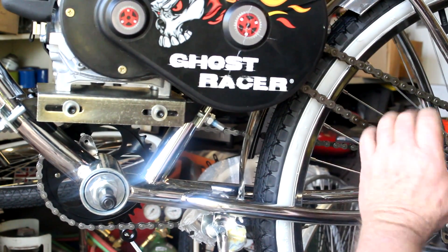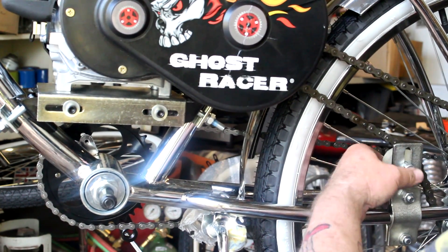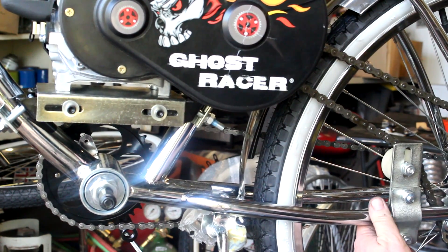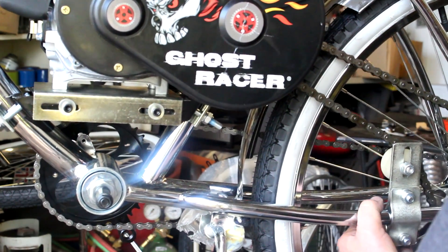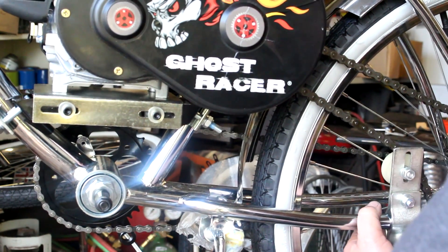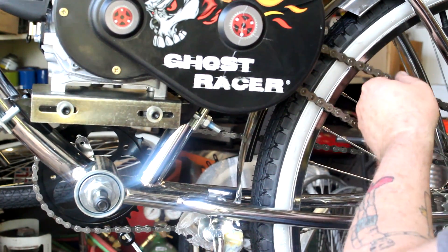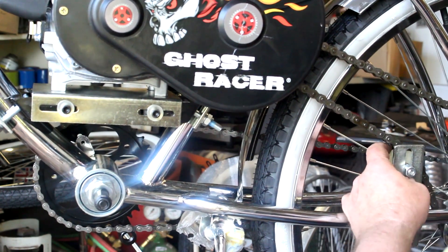You don't want this to slide into the spokes. If you're in operation and this slides into the spokes, you're going to have a bad time — you're going to wreck. It's going to just lock the wheel up immediately. You want to tighten up both sides fairly even and ultimately wind up with the same amount of gap top and bottom, and it's almost snug enough as it is now.